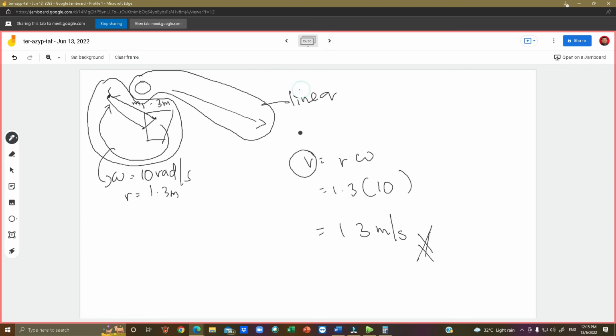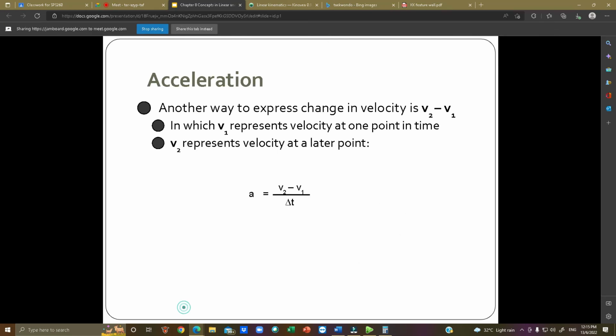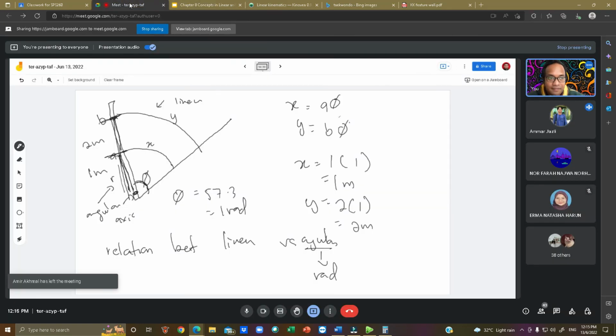Okay, relation between velocity and omega, so we need to add on R. Relation between linear distance and angular distance, we need to add on A dengan B ni, dia punya radius of rotation. Okay, ada soalan? Any question for today class? Tak ada, sir. Okay, alright, so with that, this will be the end of our class regarding kinematics, both linear and angular. So if you have any problem, please let me know later.